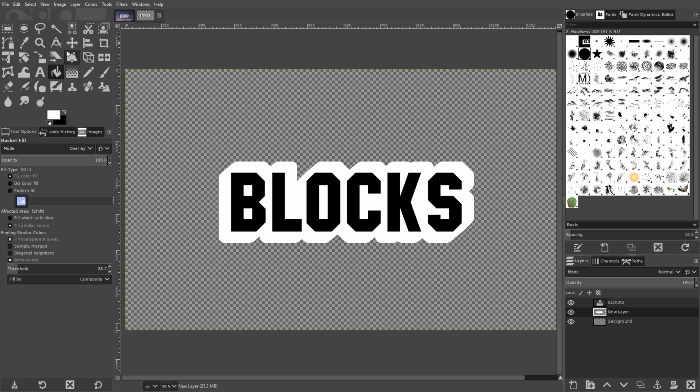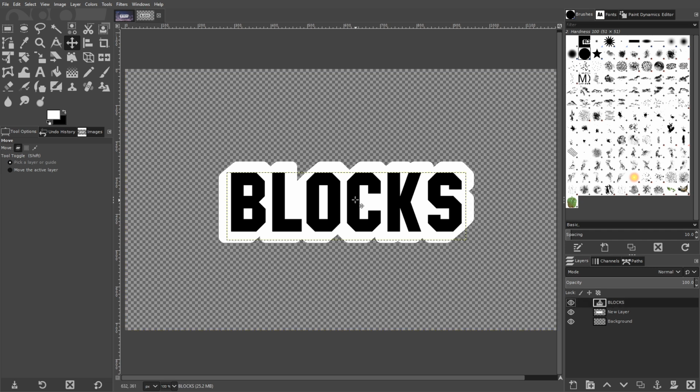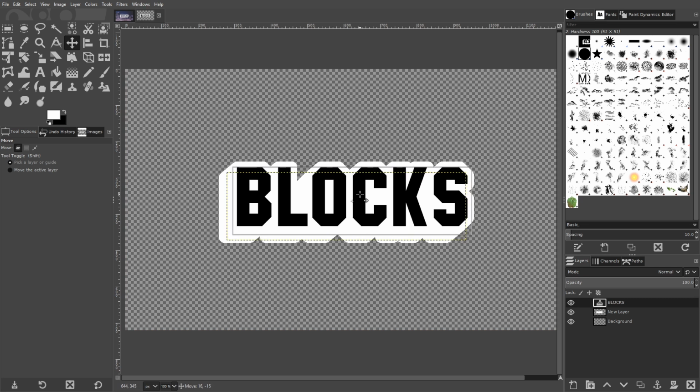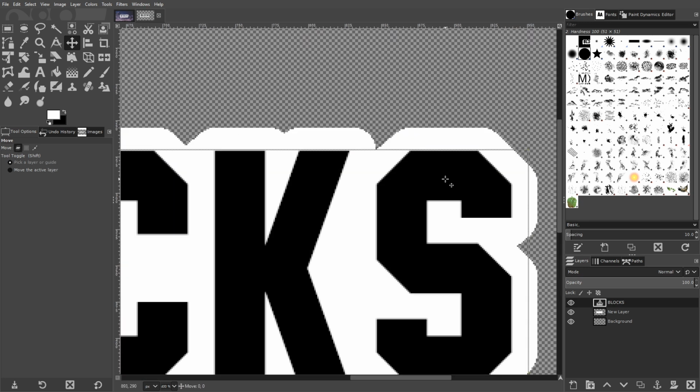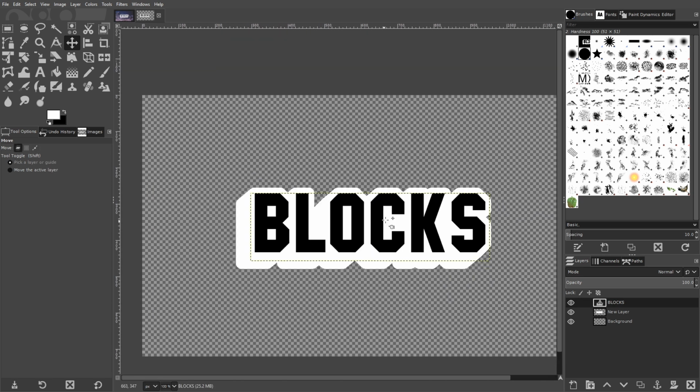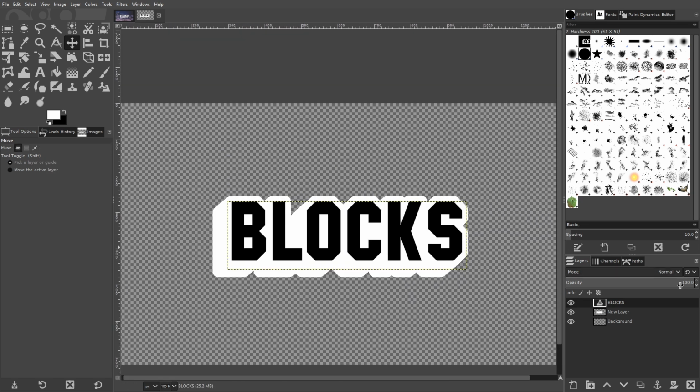And what we can do now is grab the Move tool, go ahead and activate the text layer on top of it. Mine says Blocks. And I'm just going to click and drag this up and to the right to place it where it belongs, right about there. And once we've done that, you may have to adjust it a little bit. Maybe right about there looks good. Doesn't have to be exact. Right about there looks pretty good, I'd say.